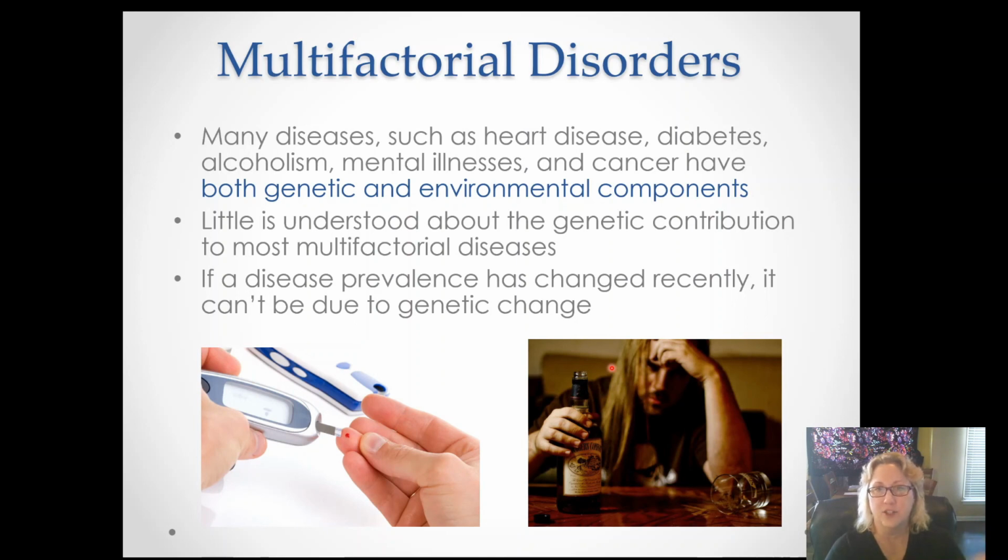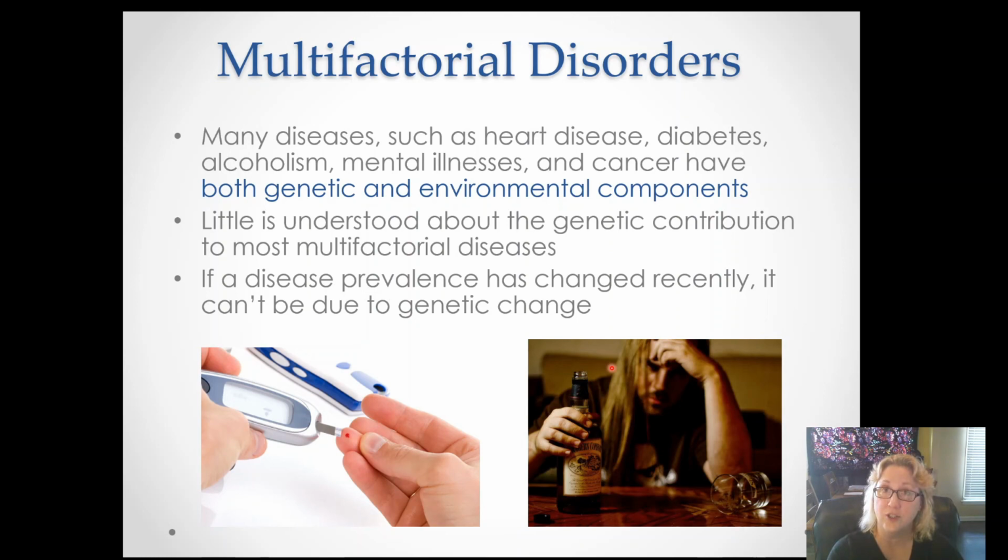So that tells us there's a genetic component, but there's also a strong environmental component, and especially if a disease prevalence has changed recently, like let's look at type 2 diabetes. So type 2 diabetes 100 years ago was an extremely rare condition. Now it's very common. Type 2 diabetes has gone in my lifetime from being called adult onset diabetes because only adults had it, to being something that also affects children. Starting in the 1990s, children started to be diagnosed with type 2 diabetes.